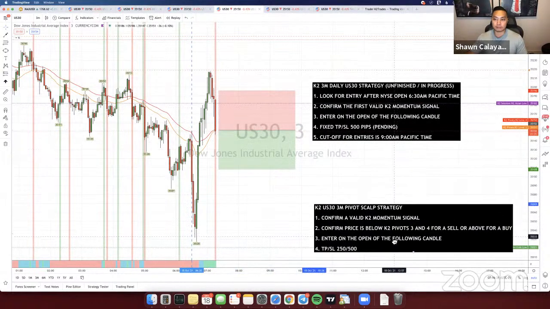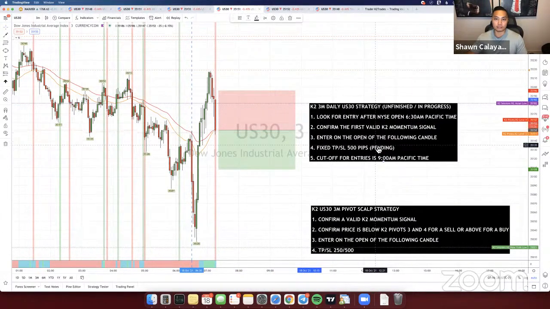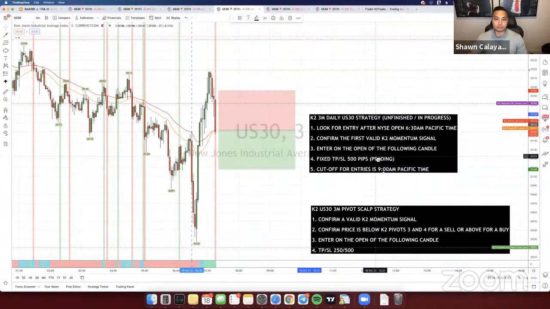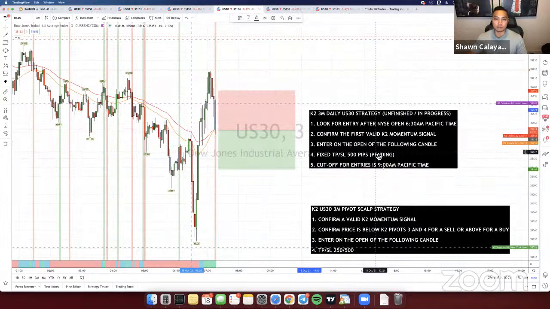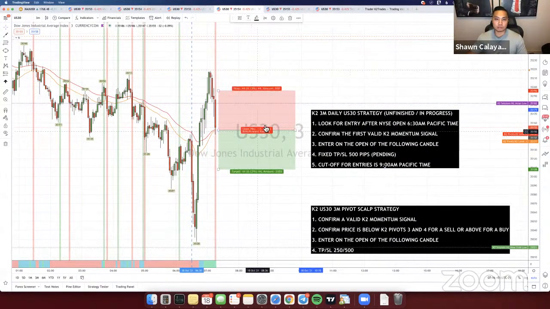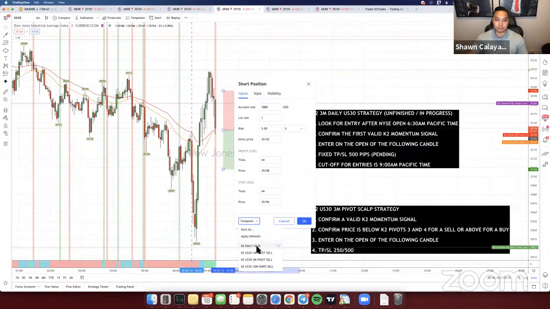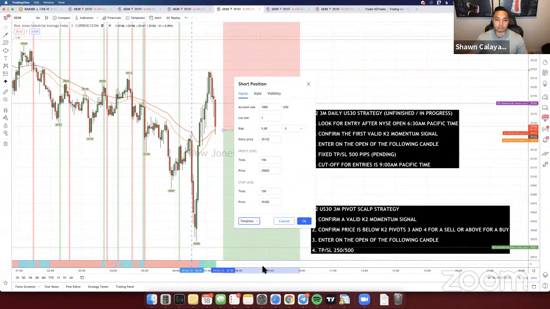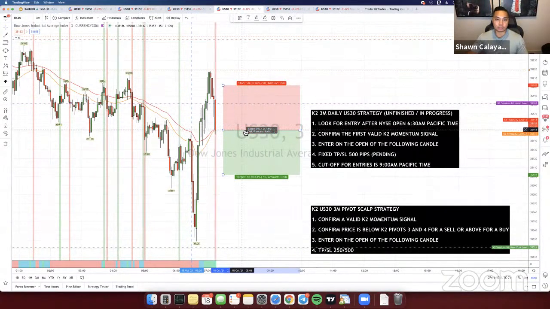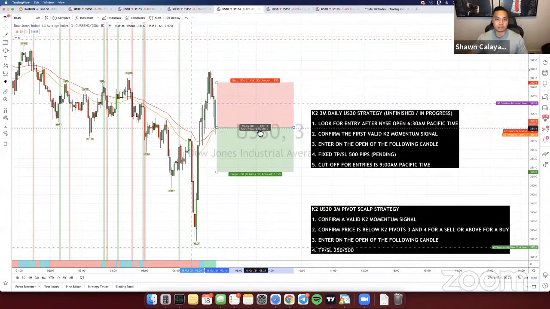However, this isn't a strategy that we've really tested enough yet. We've only been testing it for a couple of weeks now. So this is still a work in progress. So if you guys do want to take this, if this ends up closing as a valid signal, it's at your own risk, guys. I can't emphasize that enough, because I don't want people to take the trade and it loses and they want to blame me for it. I just need to make it clear it's at your own risk. If you guys see this trade here and you want to take it, it's at your own risk.